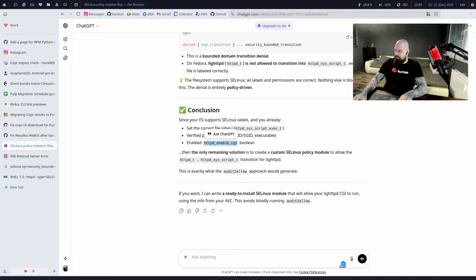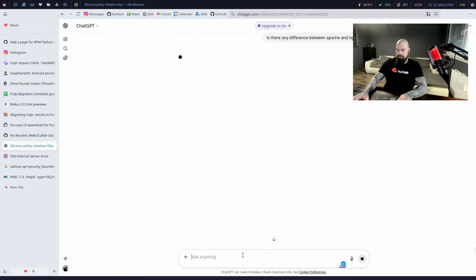Okay, there are some internal SELinux stuff, and I don't want to dig through them on a video. But either way, I don't see anything that could save us from that. By the way, is there any difference between Apache and lighttpd?